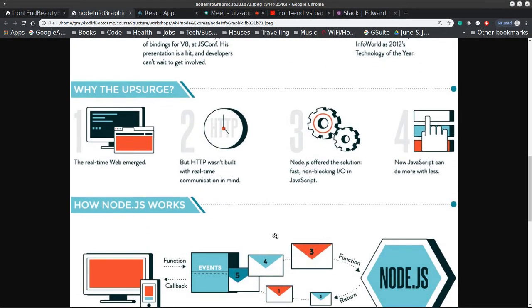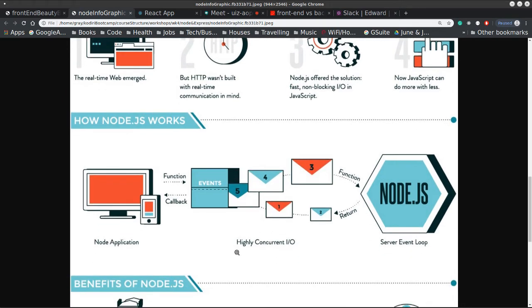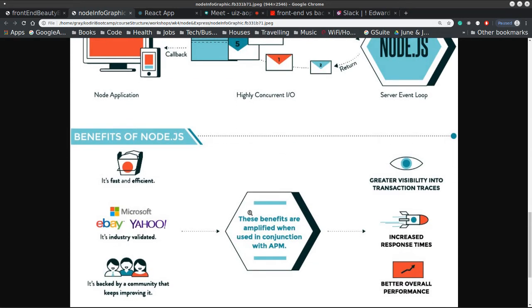Some interesting information there. I won't talk exactly under the hood about how Node works, but just know that it can run many operations at once. It's not synchronous. It doesn't block your code. It's non-blocking, so we can run lots of different processes at once very quickly. And the event loop built into Node handles all these requests and callbacks.